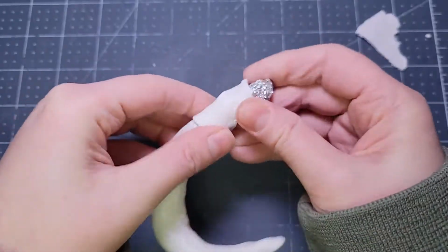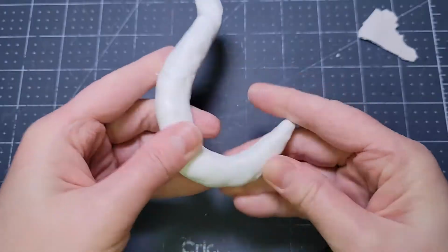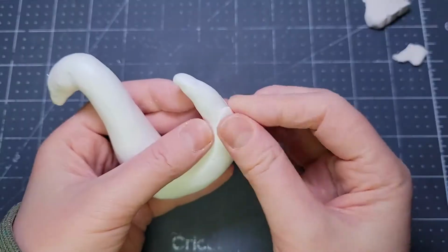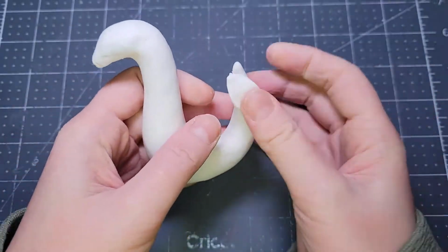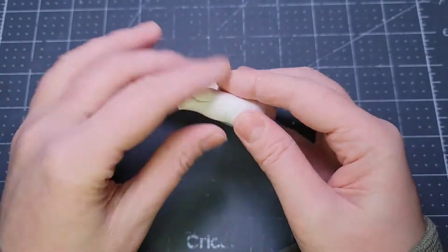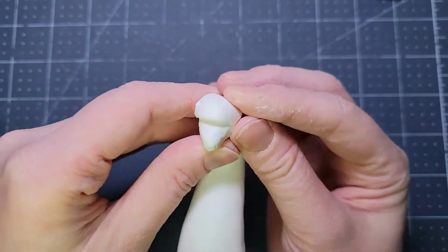Anyways, you're gonna want to start wrapping some polymer clay onto the foil. This step did take me a while because you have to keep building up in order to thicken the body. And on top of thickening the body, you also have to continuously smooth things out. Smoothing to me is honestly such a pain, but if the character calls for it, then it's so worth it in the end. Finally though, we're starting to point out the tail and then adding the head.